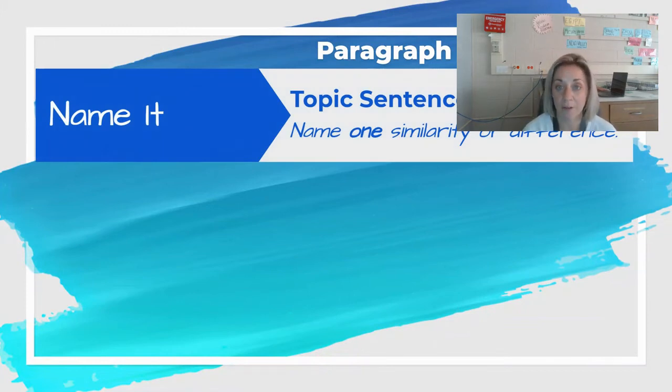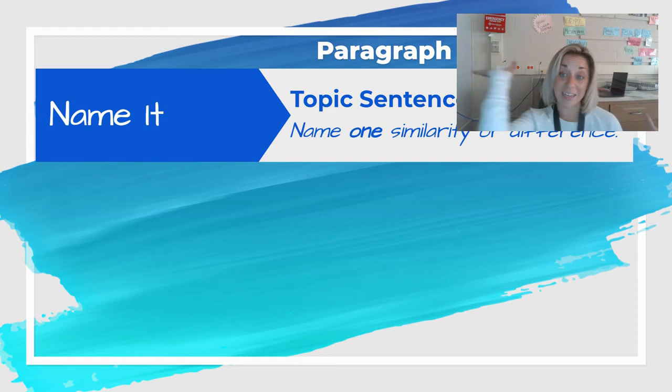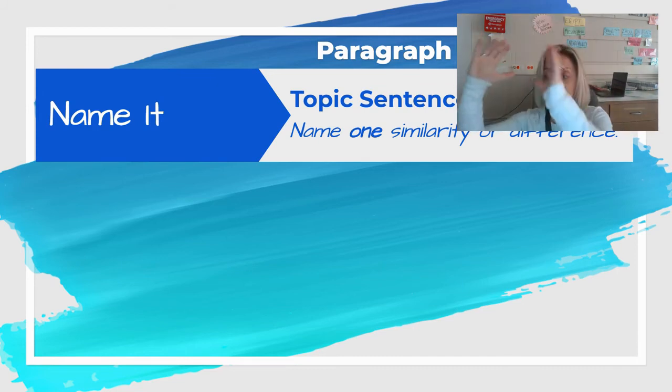And you're going to write a paragraph that's going to have the following structure to it. You are going to create a topic sentence that addresses the question at the top of your page. Right? So how does geography influence the blah, blah, blah, blah of Greece and Persia? You are going to name one similarity or difference, right? Not both. The worst lawyer in the world would say, my client is both innocent and guilty. No, you are arguing just one. So either they're similar in this way or they are different in this way.